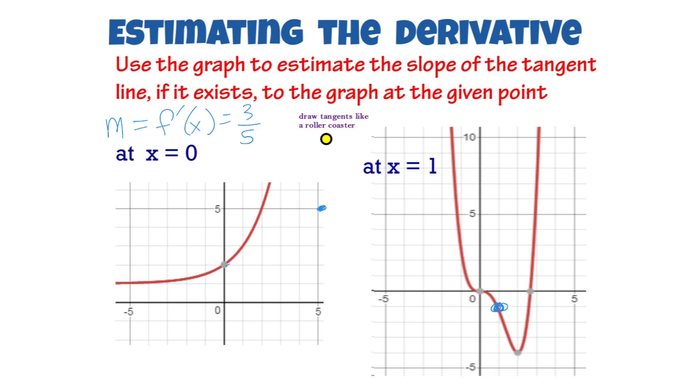Now, you might notice that it does cross over the function there, because as you get a fancier function going, it can cross over the function. That's okay. But when you're riding along with your straight edge, you're just sliding along. So I'm going to use the given ordered pair there at (1, -1).